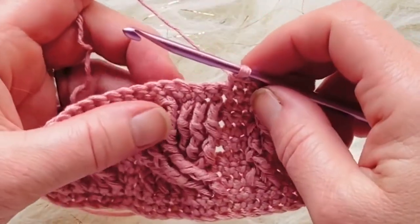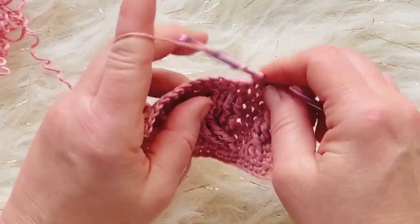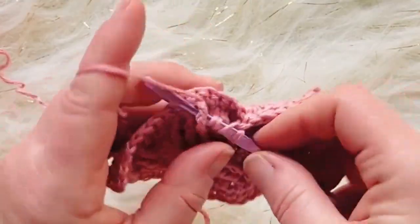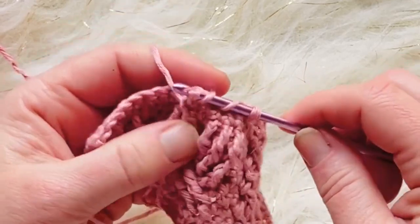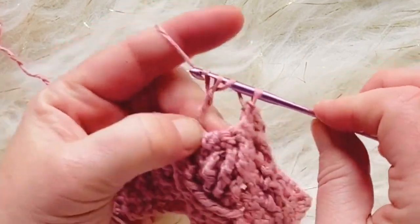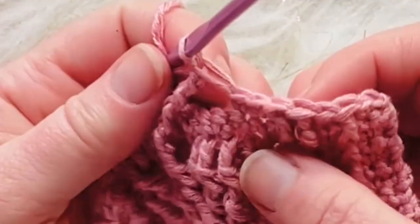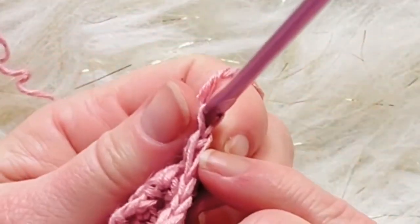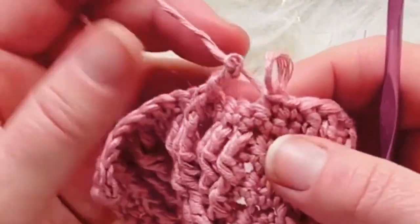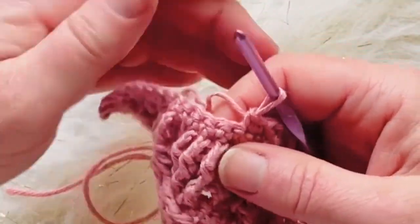For a front post treble crochet, you yarn over 3 times, insert your hook around the post, yarn over and pull up a loop, yarn over, pull through 2, and keep repeating, yarning over and pulling through 2 each time until you complete it. So this is where a lot of people get a little frustrated because see how big that top loop is? You don't want that. You want to try to keep it as small as possible, but it's really hard because you're working over a lot of space and it's really frustrating.